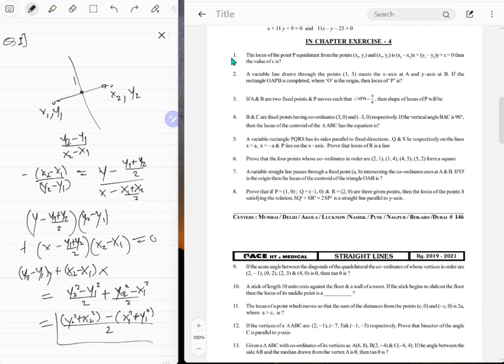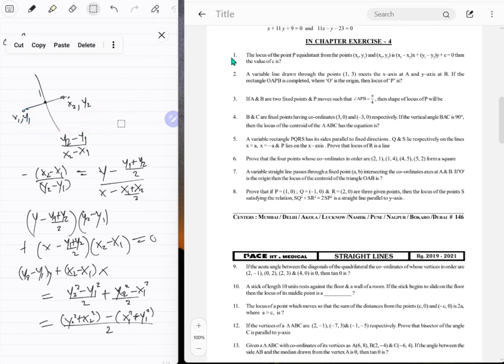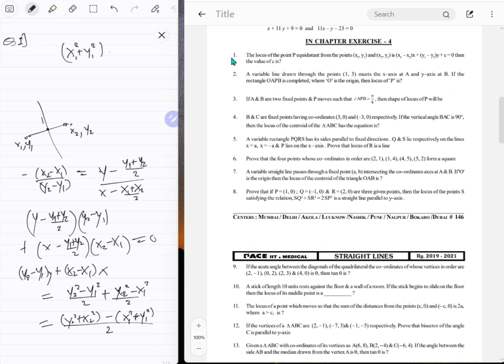Oh, they put x1 minus x2, so it should be negative and all that stuff, but you get it, right? So the answer is basically, actually, you don't need all of this anymore. Delete this. So the answer will be (x1 squared plus y1 squared minus x2 squared plus y2 squared), all of that upon 2. Yes, I think that's correct. Okay, next question.